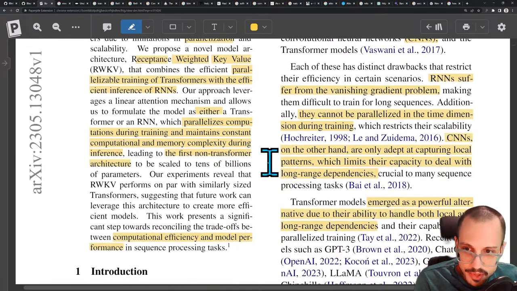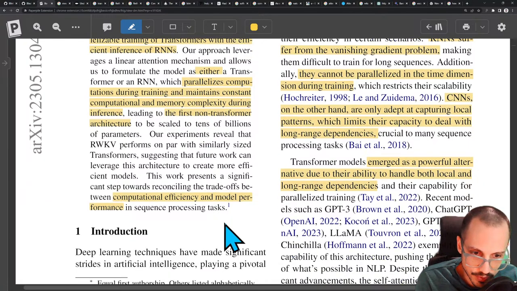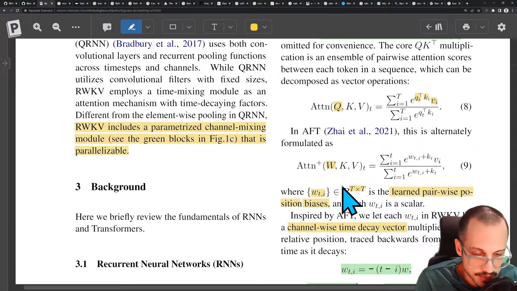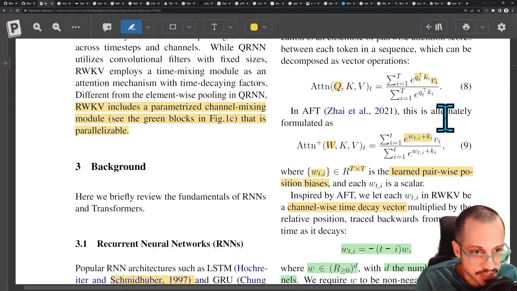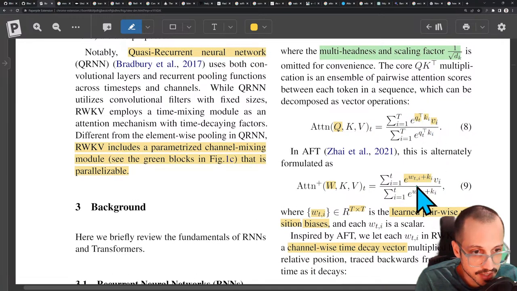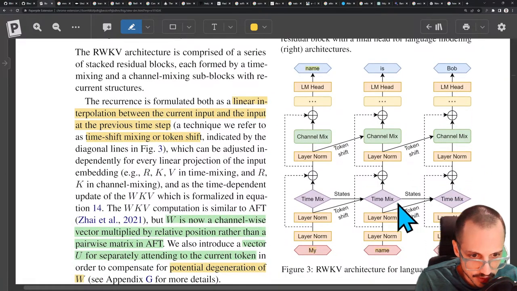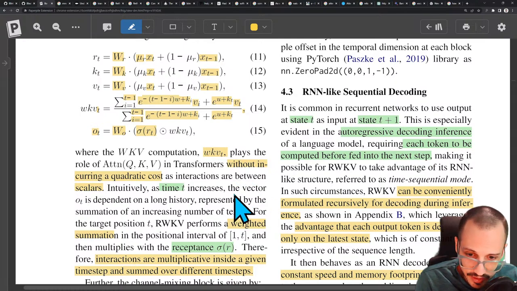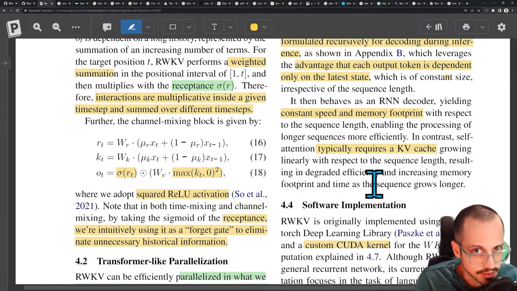Maybe a high-level summary. RWKV is basically a transformer that is more inspired by a recurrent neural network than a transformer. It still has some of the similar parts, such as the key and the values here, but they replace, this is basically the key thing here, this QT transpose KI with the WTI plus KI. They also have a couple weird things in here, such as this token shift. I'm going to be honest, I don't really fully understand everything. Lots of weirdness going on here, like squared ReLU, like why?